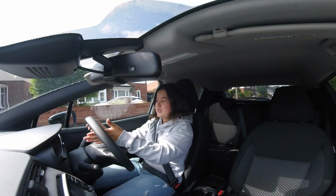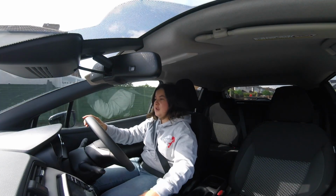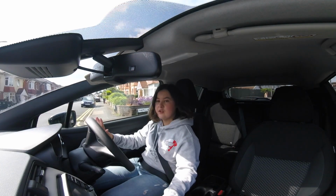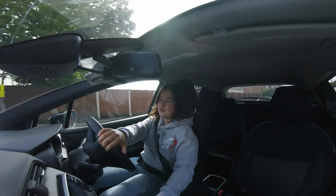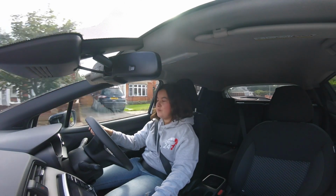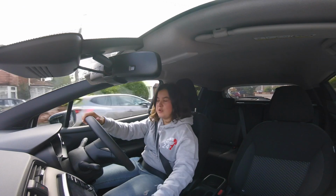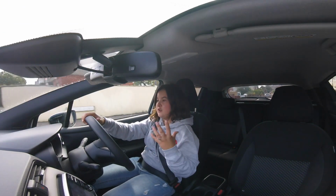The nice digital speedo I'm reading in front of me, nice and easy to read. Like I say, just put the cruise control on and, you know, get on the motorway, put your music on, and yeah, happy motoring, I would say. Nice light, easy steering as well. Obviously, most of these modern cars have that. I've got the sat-nav on at the moment, obviously I know where I am, but yeah, it's just a nice clear screen to look at while driving. You can just quickly have a look, and everything's where you want it to be, nice and easy to read. It just jumps out at you, that big screen.